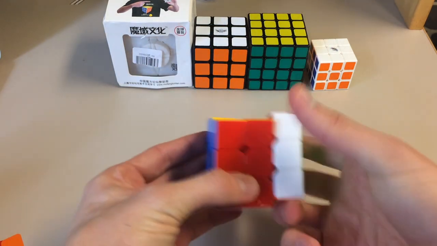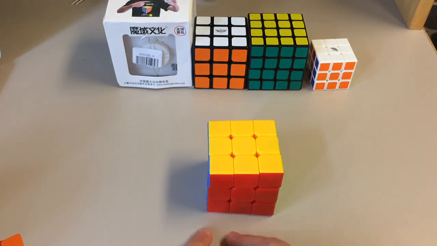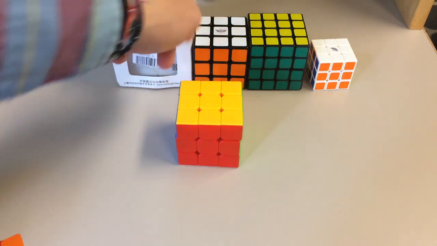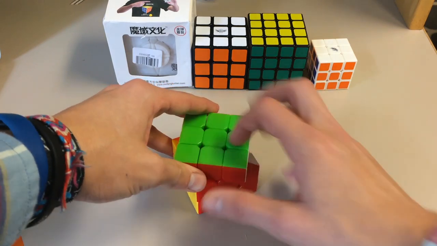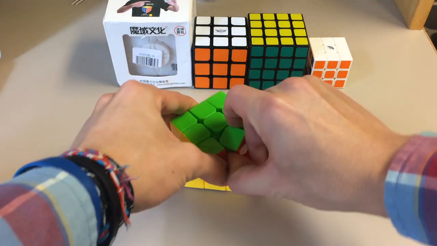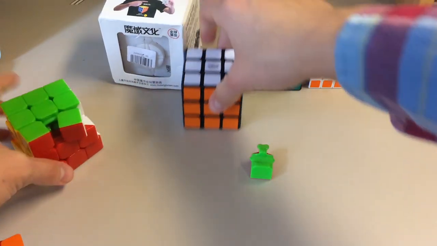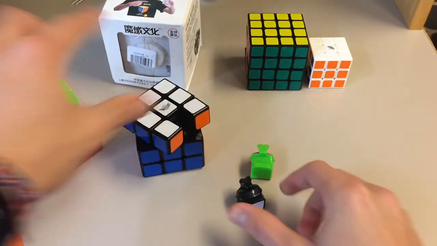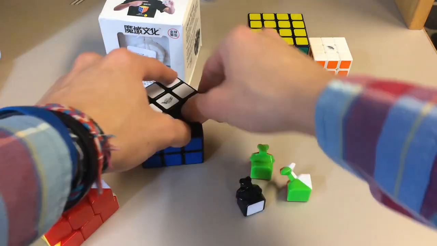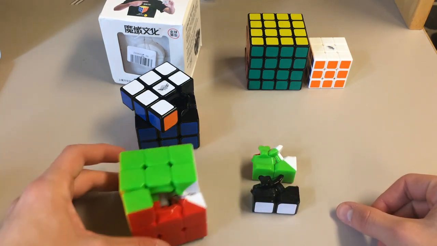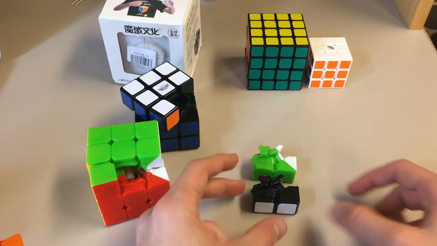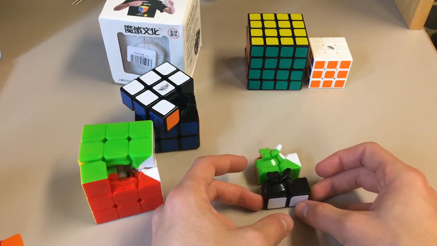So, this one. If I were to choose out of these Cyclone Boys 3x3s, which I will eventually put an annotation on for this one because I'm not quite sure of the name. Or if anybody actually knows the name and I don't yet have an annotation, please let me know in the comments below. I would choose this one over that 3x3 for sure. Corner cutting is a lot better, a little bit faster. I'm not going to compare the pieces between these two, but I guess I can compare the pieces between these two. Let's see what the difference is between these.